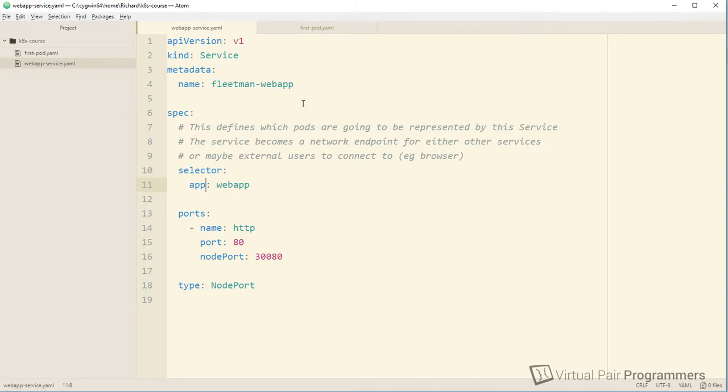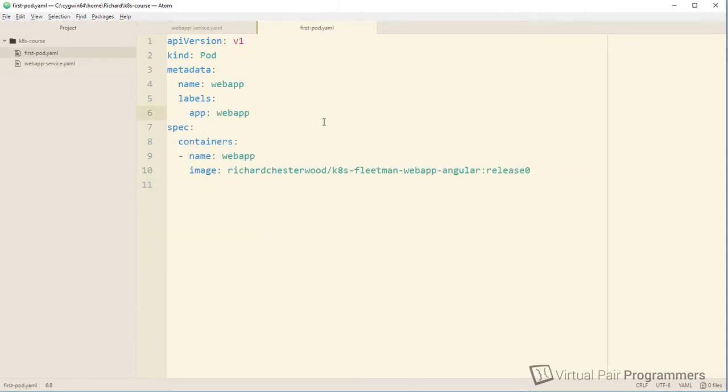Now, we could do that quite easily. We could go into our pod definition here, and we could change this pod definition. And don't follow along here because I'm not recommending this. We could change the release to 0-5, and then we could do a kubectl apply, and we could effectively change the pod. Problem with that is, remember, the pod is really just a wrapper for a container.